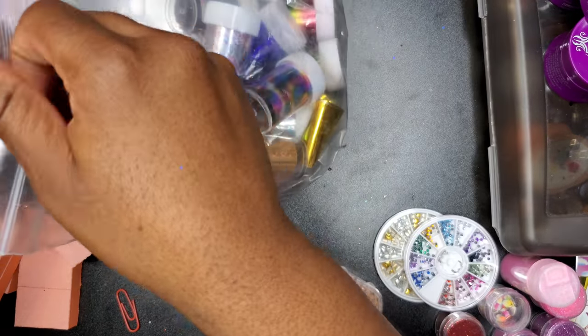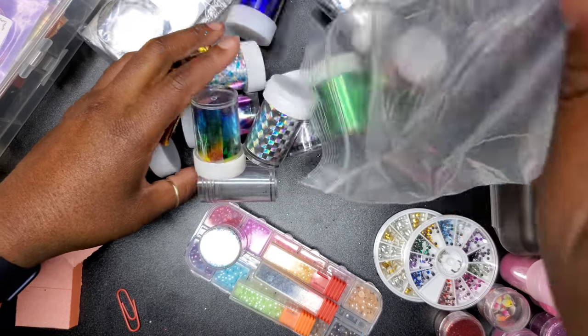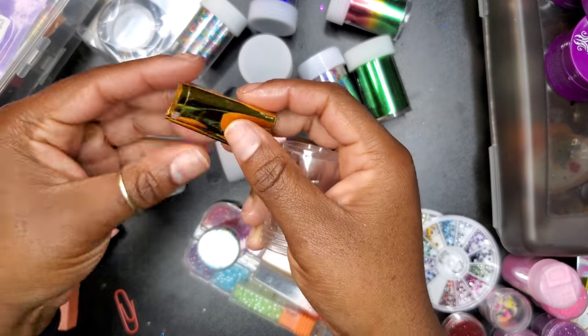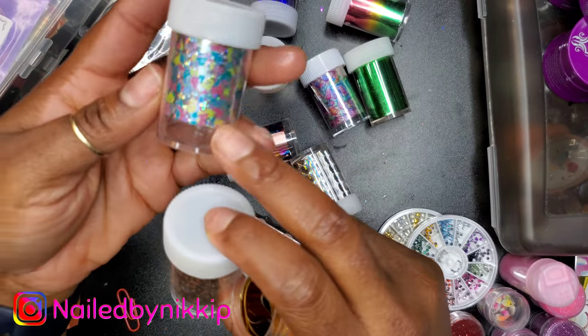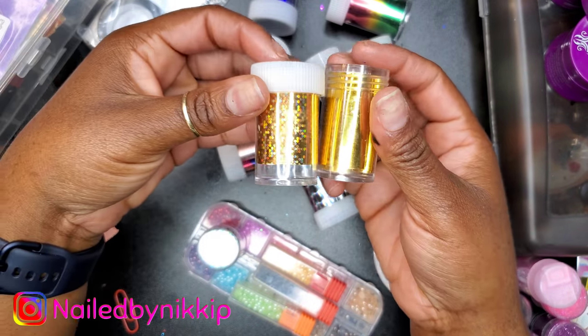Oh my, it's just so much going on. I gotta try to clean up. All right, so let's look at these transfer foils next. One of them fell out of the package, so I just put it back. But I'm just going to give you guys a quick little look-see at some of the transfer foils.